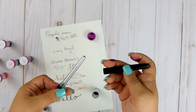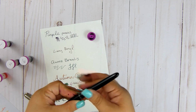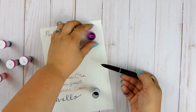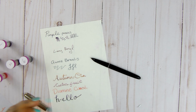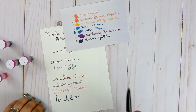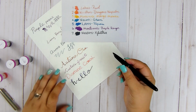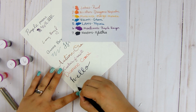Okay, now that the pen is full of ink, we're just going to put the back on. We're going to put the lid on this because I am super lazy and I will forget to do it, and then I'm super clumsy and I will make a mess. So let's pull this card back in here and we will just see if it writes a little different.